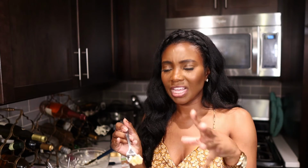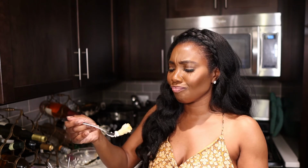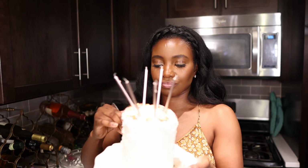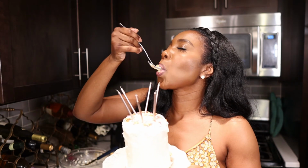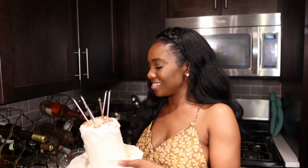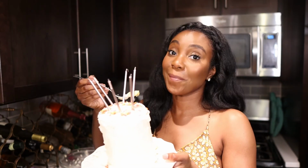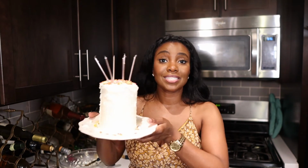It's a little cooler because we've been letting it cool in the fridge and stuff, but it's still so moist. Delicious. This right here, it's perfection. Oh my goodness, this is delicious. Happy birthday to me, people. I'm not even gonna lie. I will eat this whole cake by myself. I'm about to tear the rest of this cake up.